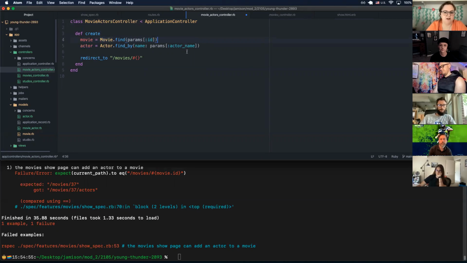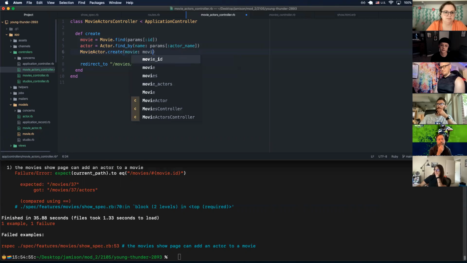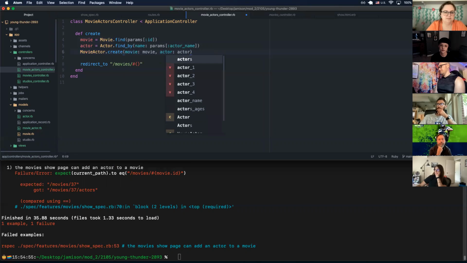There really is a lot of reusable code sometimes in Rails that can be pretty useful. That's true. The conventions can be a little bit of a pain when it comes to things like pluralization, but they serve a purpose. They do. So now maybe the last step here would be to just create it, like do what we say we're doing. MovieActor.create, and then the movie actor is actor. The other thing we need here is movie ID for our redirect. But I'm pretty confident about this. You think we should run the test again at this point? Let's run it.